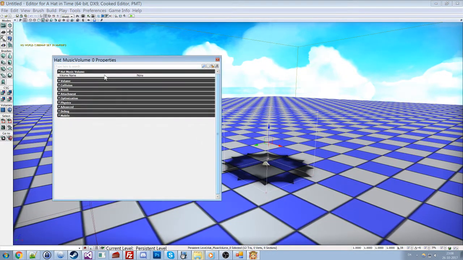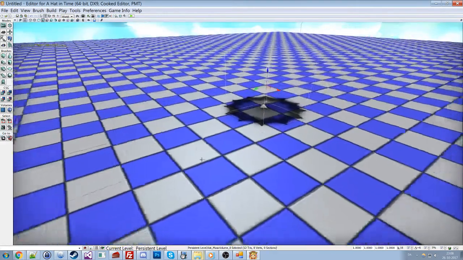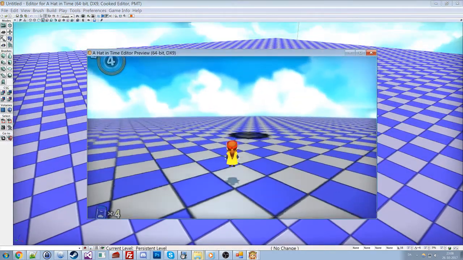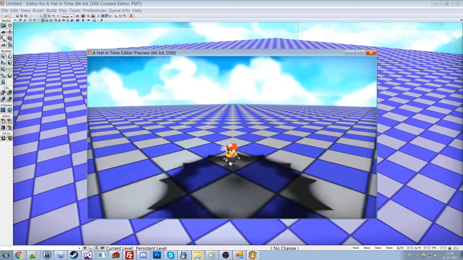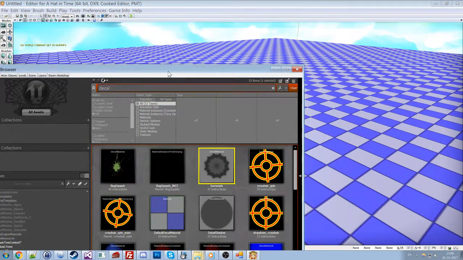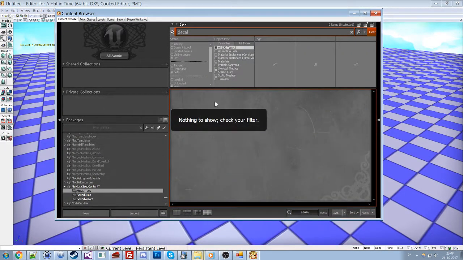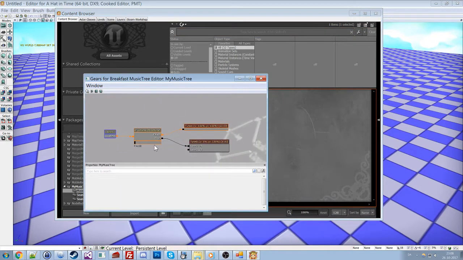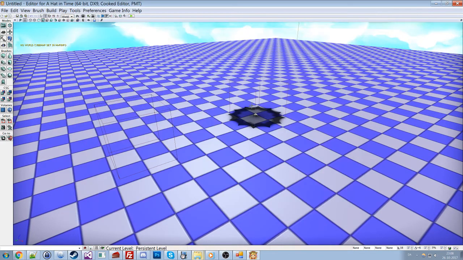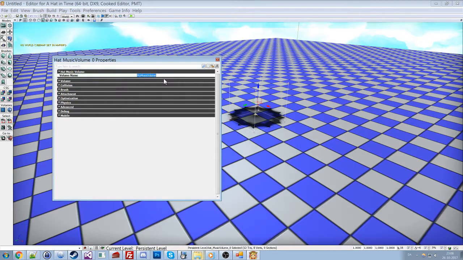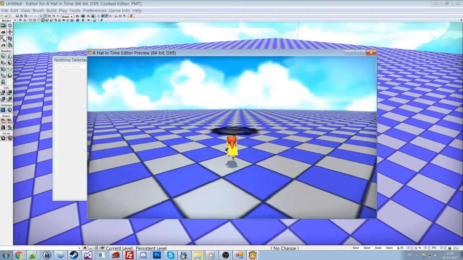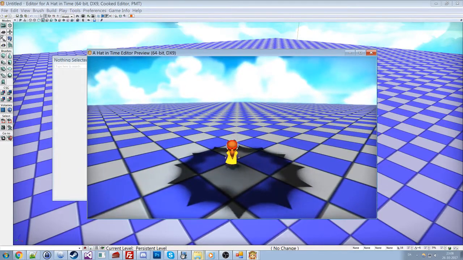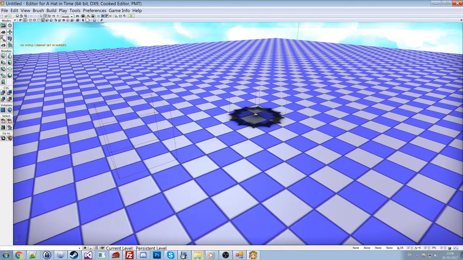And if we go up into its properties, it's got a volume name. Let's call it my music volume, I think I called it. So let's try that. So just spawn a level. Nope, I named it incorrectly. Cool, let's see what I named it. I named it my volume. All right, so that's a bit more simple. So let's call it my volume. Let's try that. And it just works. Cool.